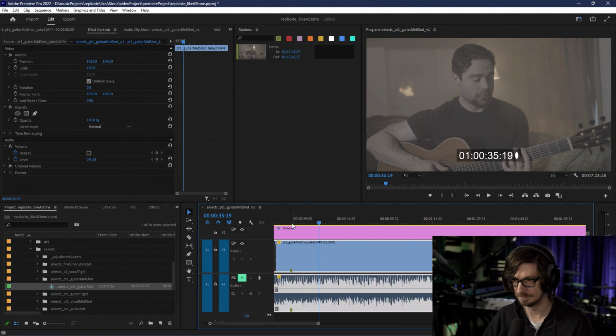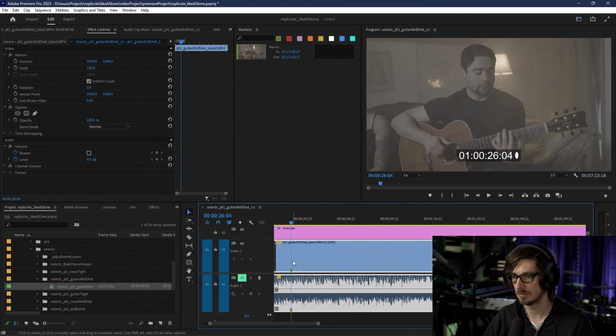So let's not worry about making all of these markers. What's the most efficient way to do this? I'm having a hard time thinking. Oh god, I put the wrong frame rate. I'm so stupid.